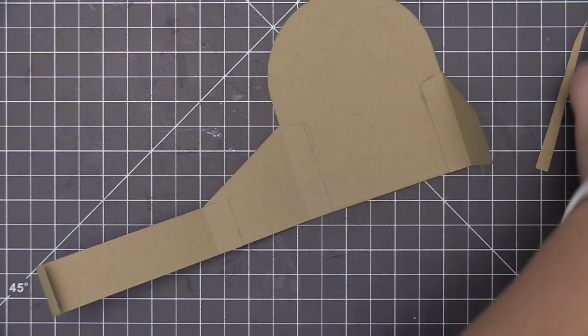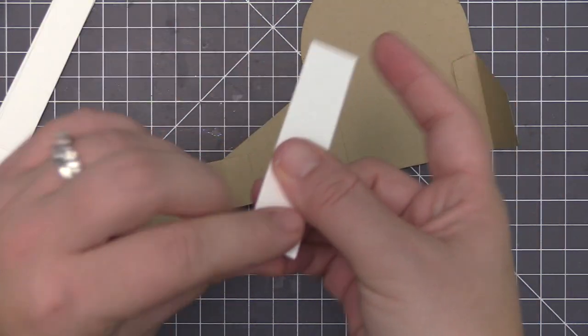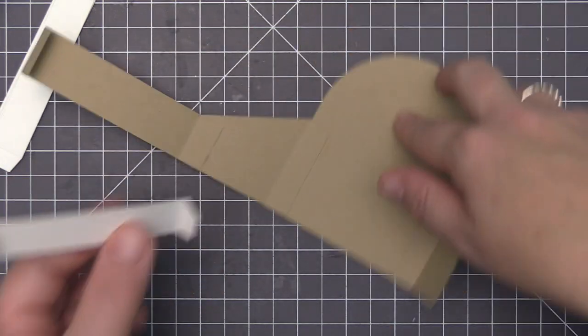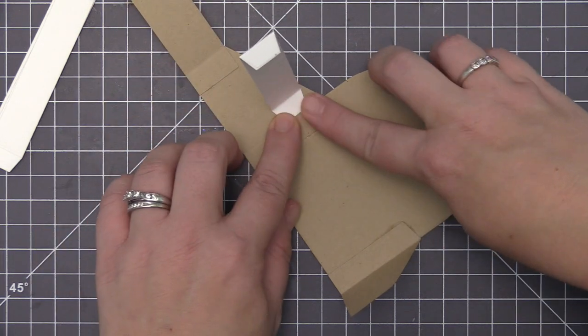In that side area on the left side of the box card, right after the score line that meets the back of the box, I'm going to start to adhere my shelves. I add a little bit of liquid glue to the side tab and then I'm just going to position it right against that score line.